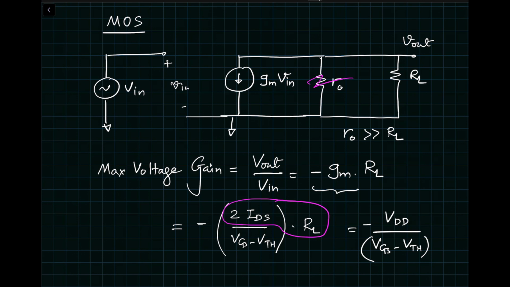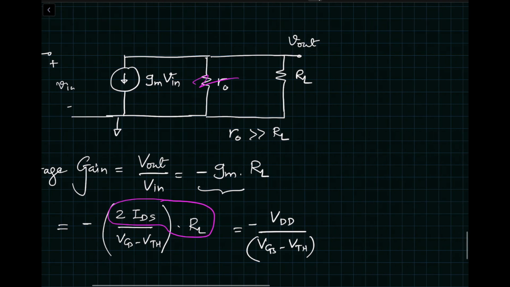So both the formulas look very similar. In one case we have VCC divided by 2 VT, VT being KT over Q. In the other case we have VDD divided by VGS minus VTH. In case of bipolar, we have no control over the gain because VT is equal to KT over Q, 26 millivolts, and it's only controlled by the temperature. In case of MOS, we have control over VGS minus VTH, so we can change that value to our desired value.